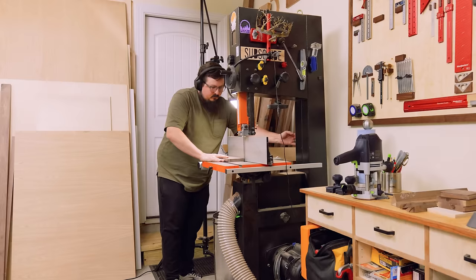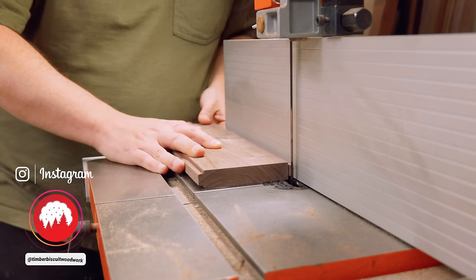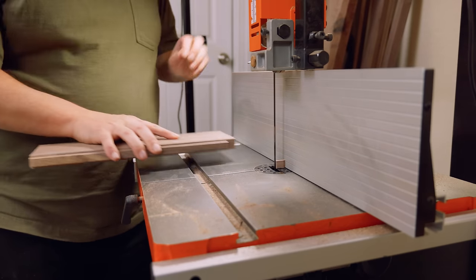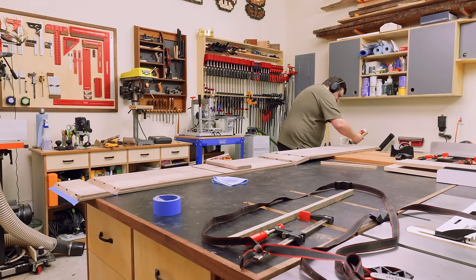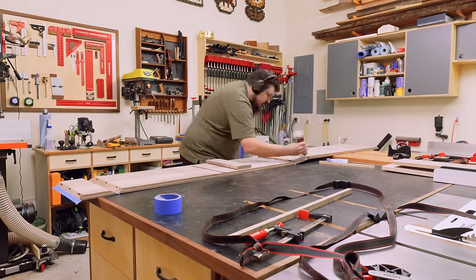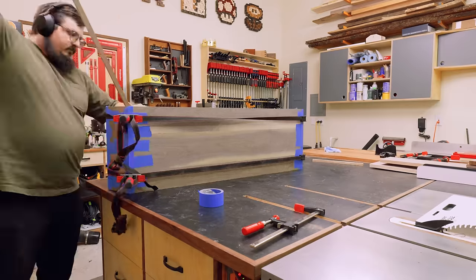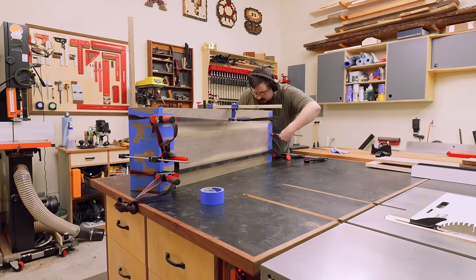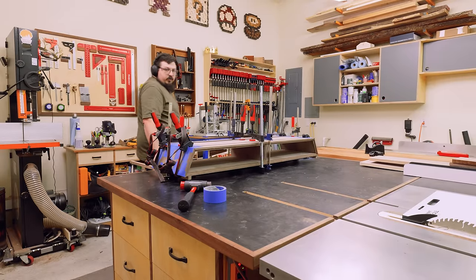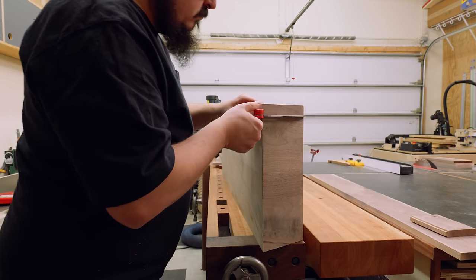Over on Instagram, I got a question about whether I'd use a sliding dovetail for this joint instead of a stopped dado. I went with a stopped dado rather than a sliding dovetail because the assembly on this piece is kind of difficult. Originally I planned on using dominoes in the miters, and I actually went ahead and cut all those dominoes in — but when I tried to assemble the piece the first time, the dominoes were shifting everything and making the glue-up a lot more challenging. So instead of dominoes, I opted for blue tape and strap clamps, which I've used in the past with great results.